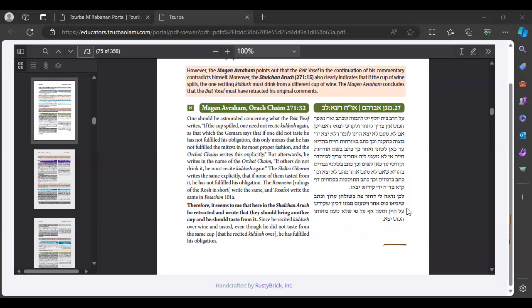First of all, you go somewhere, you're a guest at somebody's home, or you're at the table, or at a kiddush in shul, whatever it is. The one who's making kiddush is obviously going to drink. Does everybody else have to drink as well? Or what if the person making kiddush didn't drink enough? If somebody else drank, could they be yotzi kiddush that way? Okay, that's the question. So if you have a look at source number 29, we see the Torah.